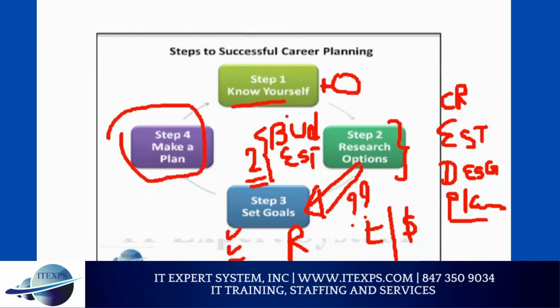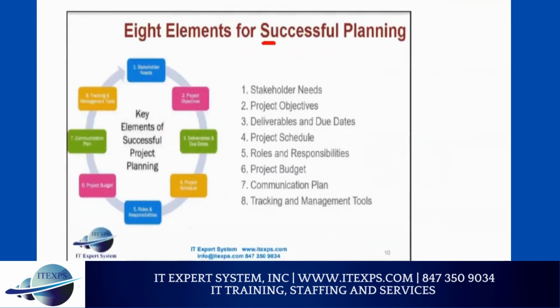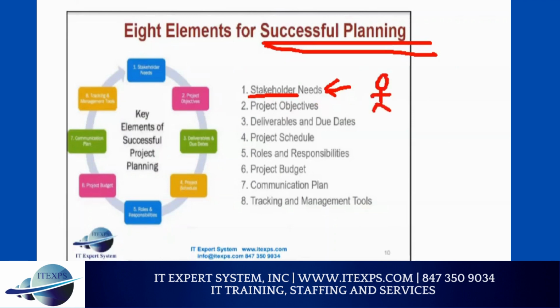Good. Now, there's a secret of success of any project. If you want to be successful in any project as a business analyst or as a project manager, first know your customer. In our case, we call them stakeholders. So who are stakeholders? Anybody that will have any impact from the project or has any interest in the project. Very good. So any person or group who has an interest in project success or project failure. Anyone who has an interest in project success or failure can be a stakeholder.